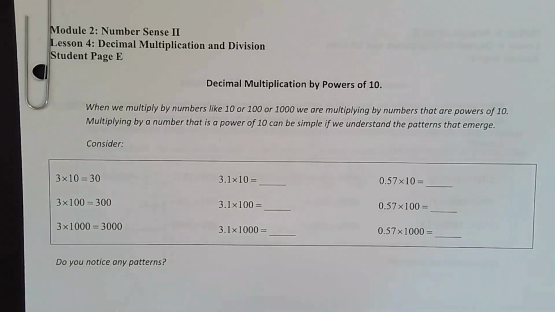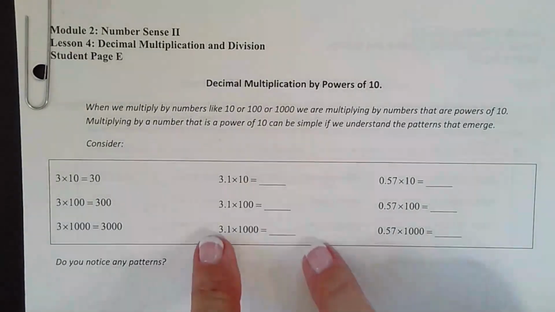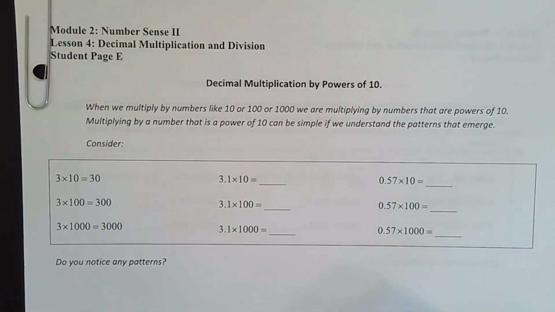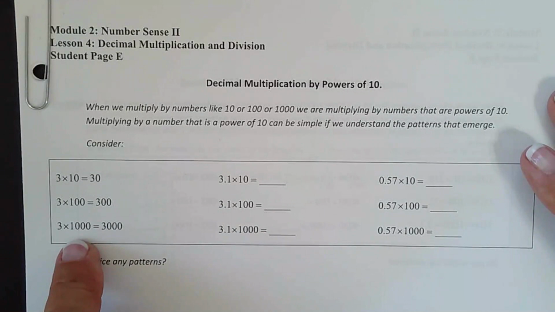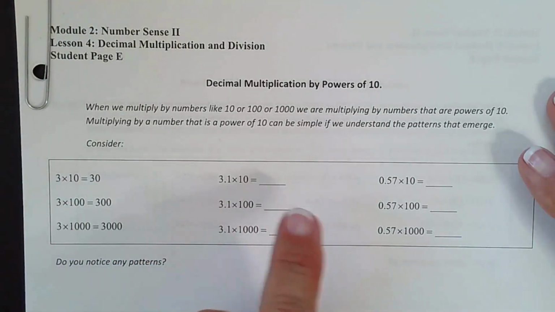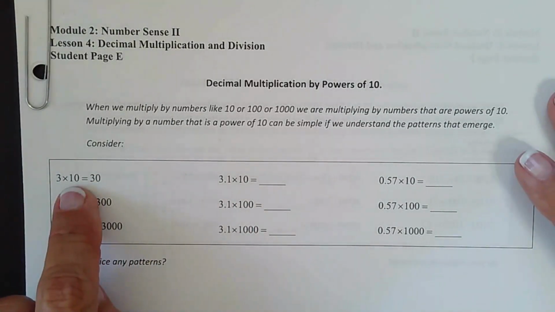So on the test, and I give you, I think 6 of these on the test, I have students that sit and do all the multiplication out. That tells me they didn't study this page and the next page, because you don't have to do any multiplication or any division on these next 2 pages. When you're working with powers of 10, you just have to move the decimal however many zeros there are.